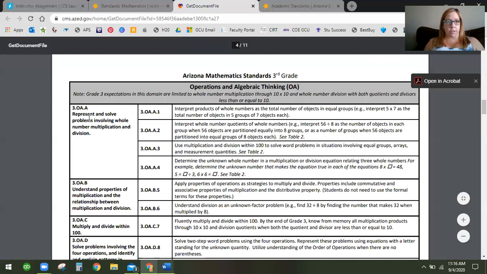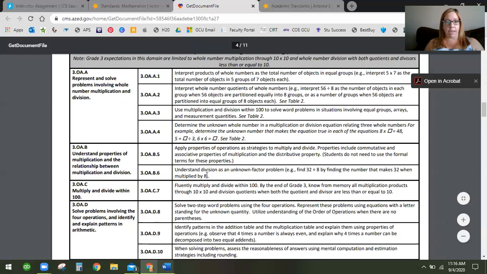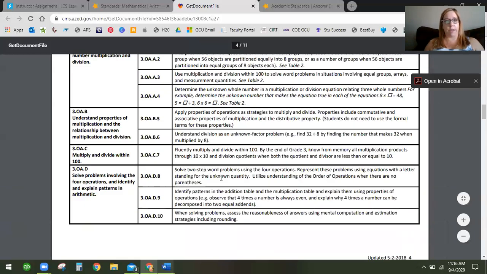This cluster represents and solves problems involving multiplication and division. All four of these standards have to do with multiplication and division, but these here are your standards. You're going to choose one standard in K-8 to break down into objectives.